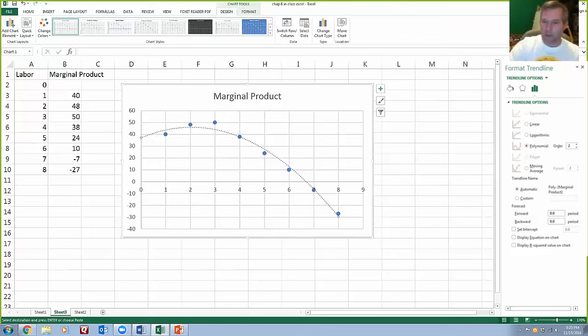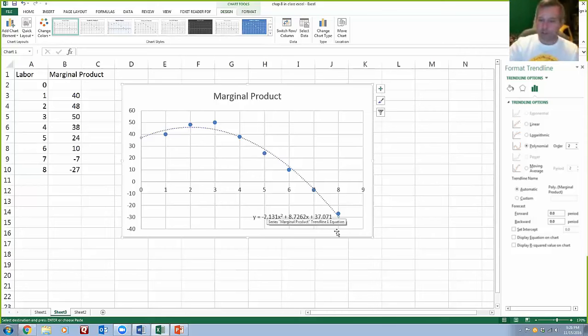We're tracing it out. And if I want to see what the equation of this line is, there's this little checkbox down here, display the equation on the chart, so I can see what the equation is. It would be nice if it would say marginal product equals blah, blah, blah, with L squared plus blah, blah, L, since those are the variables that I'm using. It's not smart enough to do that. It just does things in terms of X's and Y's. So you have to remember that this is a marginal product graph, and the y-axis here is my actual marginal product, and the x-axis is my labor. So anywhere I see an X here, it should be an L.